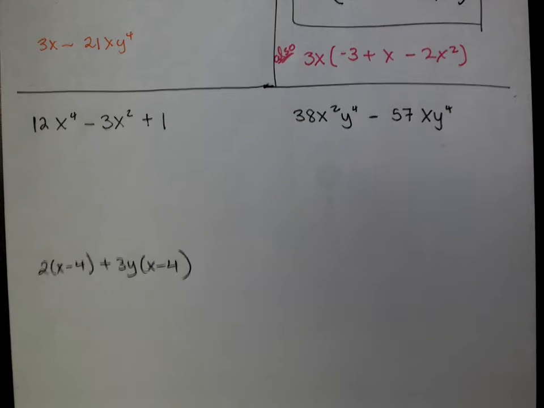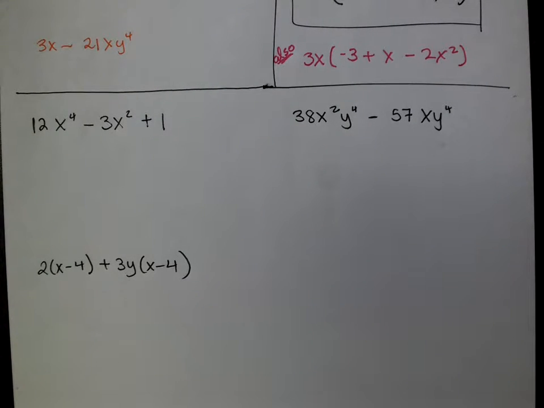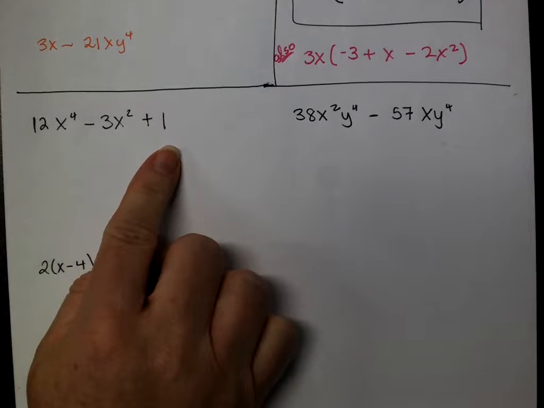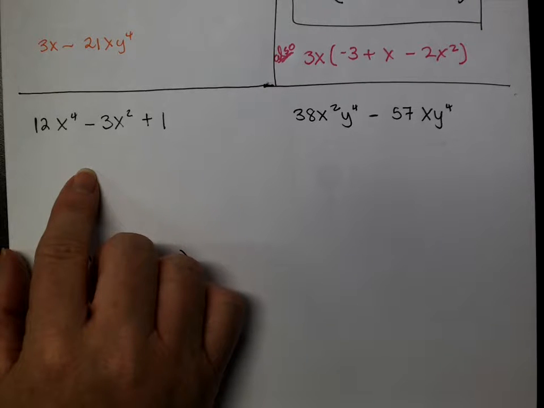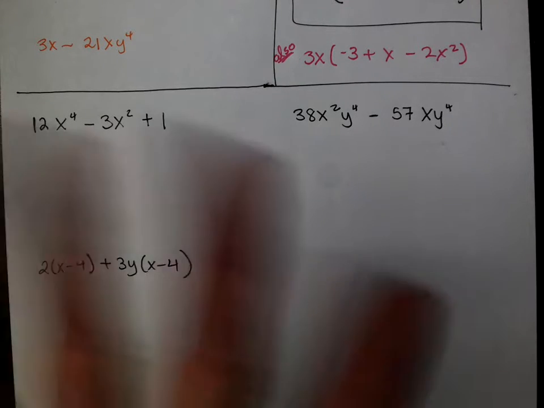So what about this first one? How many terms are in this polynomial? Right, so you've got a trinomial. Do they have anything numerically in common? No, just 1, right? 1 is actually the GCF, but when you divide away a 1, does it change anything? Nope. So a GCF of 1 means there's nothing to do.